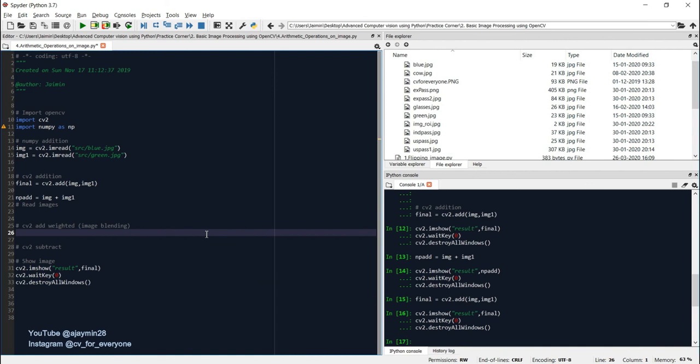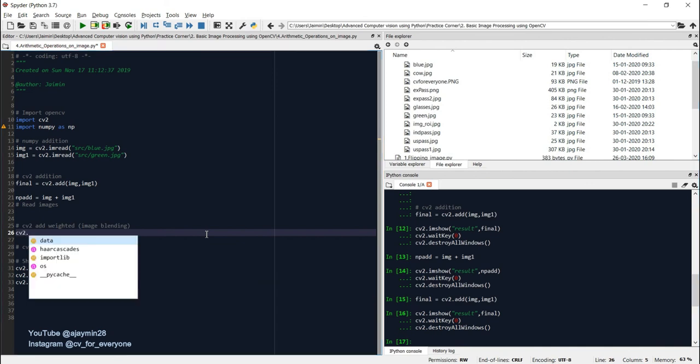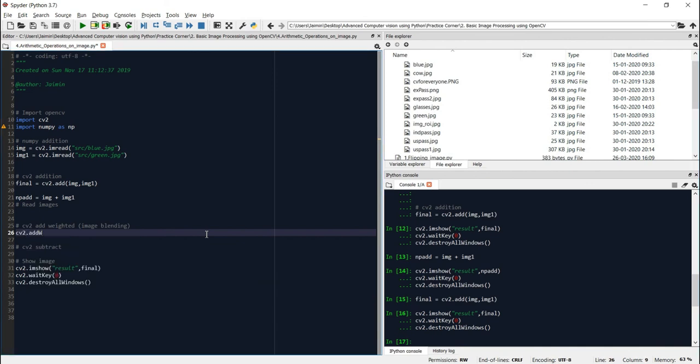CV2 also has an addWeighted method. It takes image 1 as an argument, then how much opacity of that image you want, then the second image and how much opacity of that image you want.